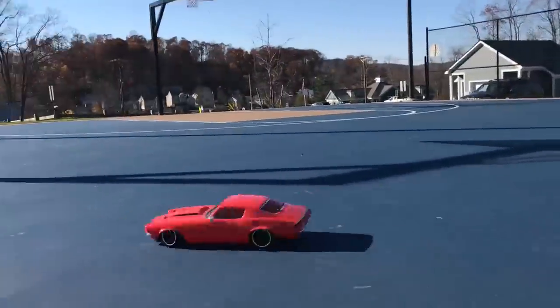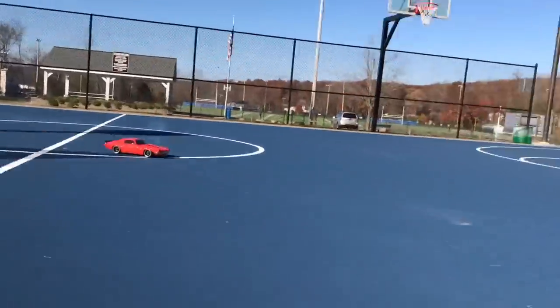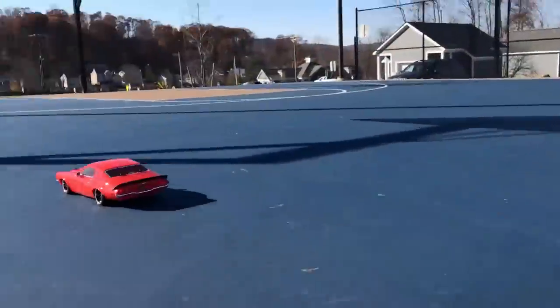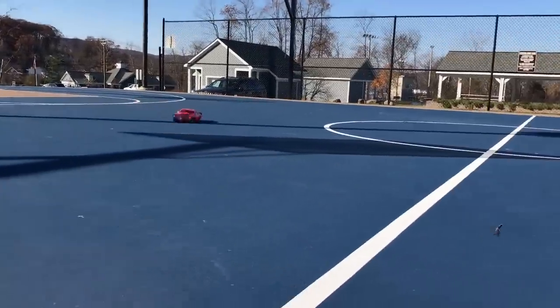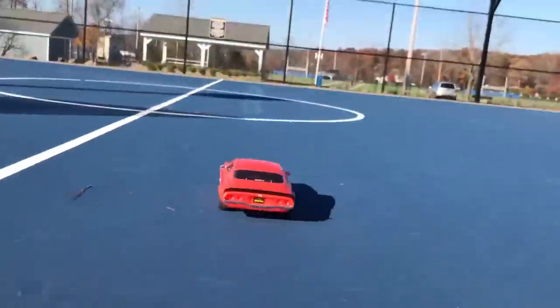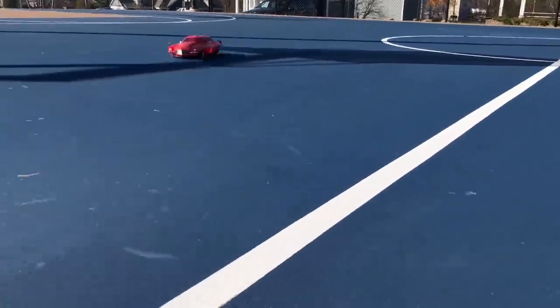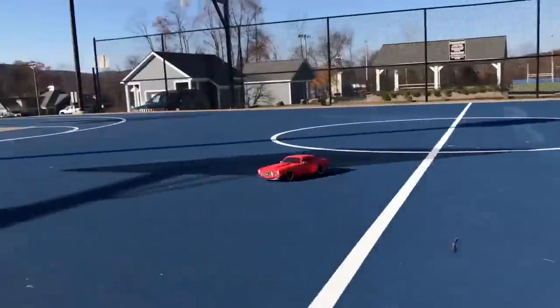But for someone like me, I was looking for a little bit more out of it, and I think when you do get this car, if this is your first car, you're going to grow out of the speed pretty quickly. I did go to the 2S LiPo battery with it. It did hit the 25 mile an hour mark. That was a lot of fun. And run times were really good.